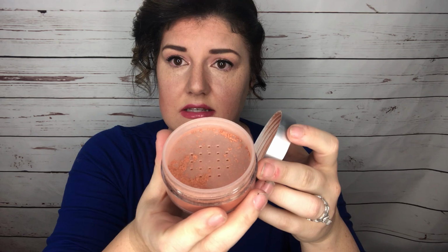So anyways, this is bronze. This is our loose powder. You can see it's a bronzy color, and this is by far the easiest way to do your contour. If you are a novice to contouring, especially when you leave it in the brush, and don't be a ding dong like I was, this is by far the easiest way. So you're gonna do exactly what I did with the 3 minus the dots. So just get enough on here. You don't want a ton, right? Because you don't want it to be crazy, but something like that.